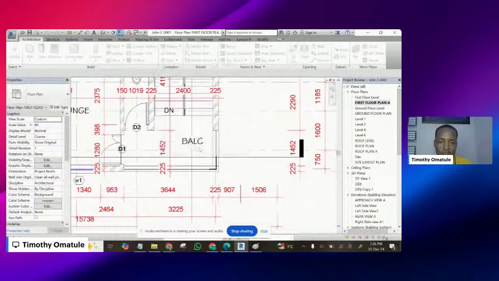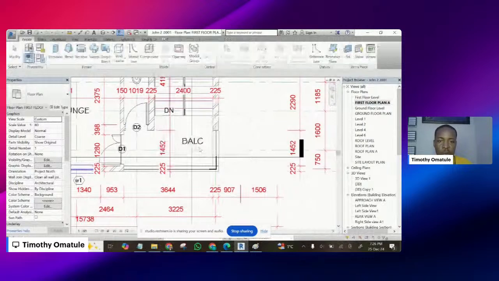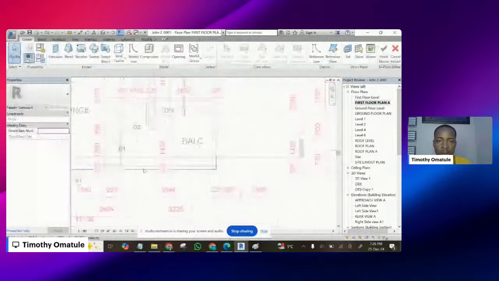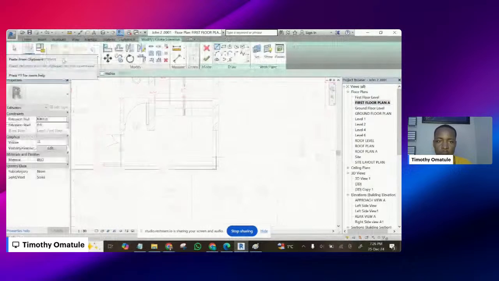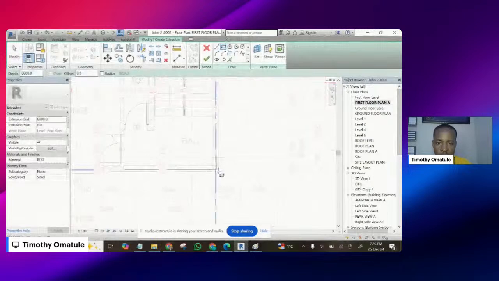The name you give it doesn't matter. Now we are in editing mode. Click Extrusion, then click Rectangle on the ribbon, and you simply sketch.